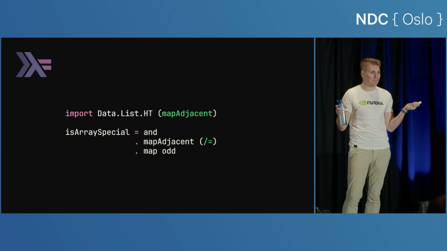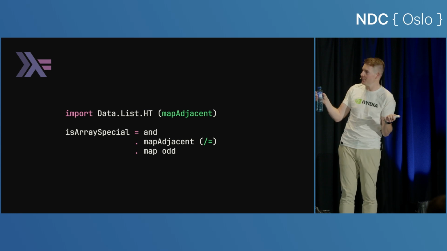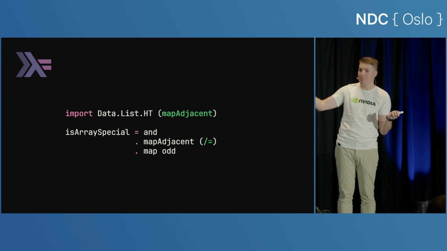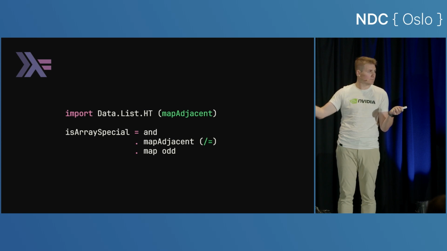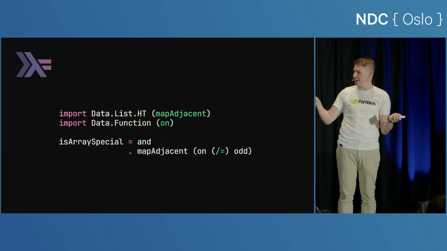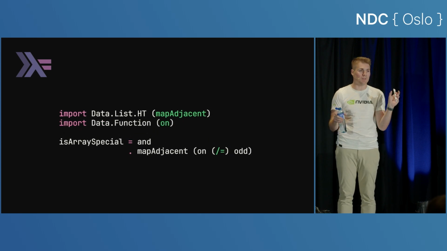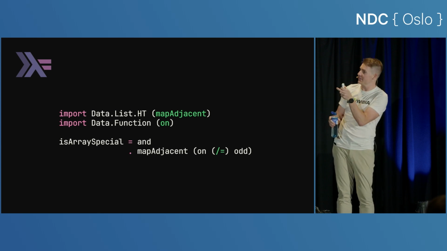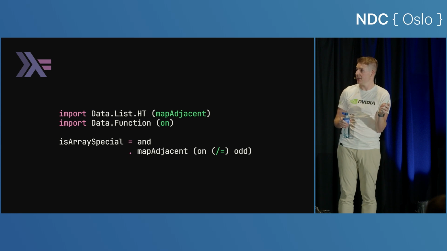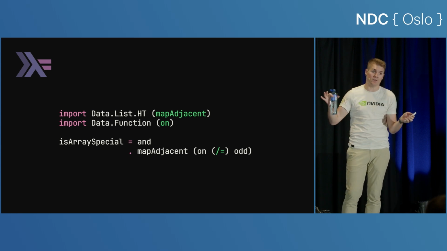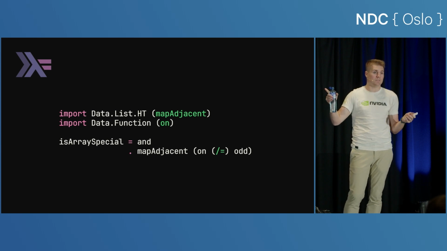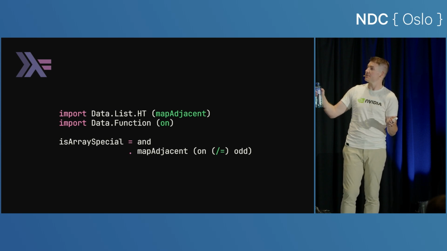We used the psi combinator before in the Python code. Can we use the psi combinator here? We're mapping a unary function odd, and then we're mapping adjacent a binary function not equal to. That's the psi combinator. And in Haskell, they call the psi combinator on. So we can actually compose these two things, which is saying take two elements, adjacent elements at a time, and first apply odd to each of your adjacent elements, and then apply your binary operation. And in my opinion, this is extremely elegant code. Still a little bit hard to read if you're not familiar with Haskell, but compared to what we started with, the zip tail with the S combinator, this is really nice.